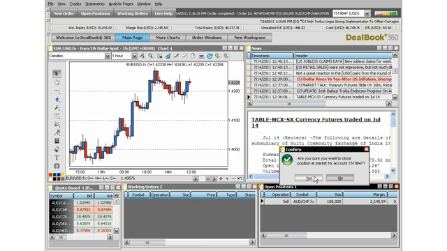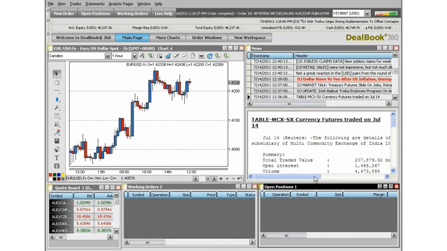Confirm the order, and the line will disappear from the chart and the Open Positions window. Working Orders holds the orders that are waiting to be executed, whether that is due to extreme movement in the market or if you have any stop or limit orders that are waiting to be executed.